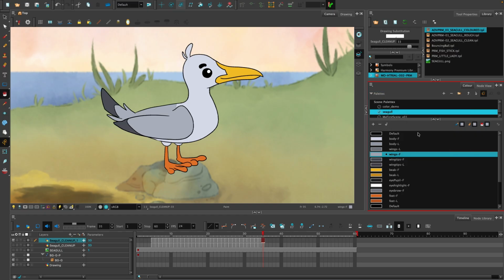So if you have somebody, you can just do like the assets file, and you can import palettes from other animations. That way, if you have multiple shots with the same character, you can share the same palettes.